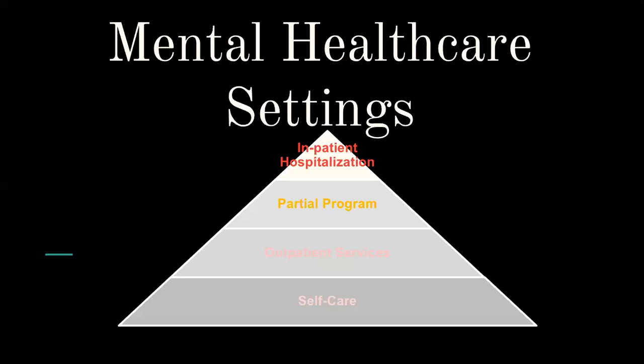If a patient's symptoms continue to persist and they are severe enough that they're starting to interfere with the patient's ability to function on a wider scale, we can refer them to a partial program. In a partial program, our patients will attend the same therapies and treatments that you would get in an inpatient psychiatric facility. However, they're allowed to go home at the end of the day.